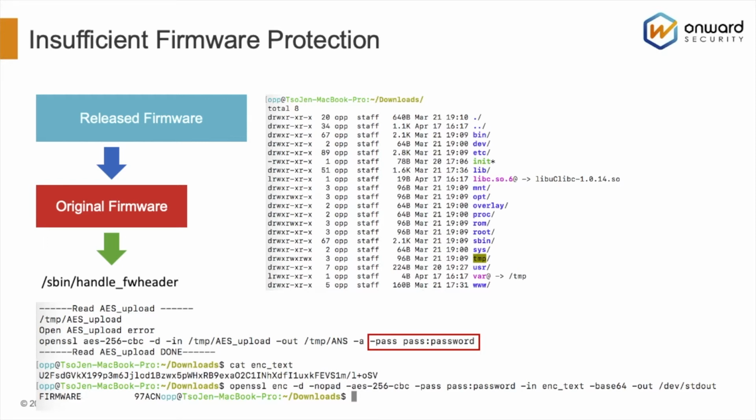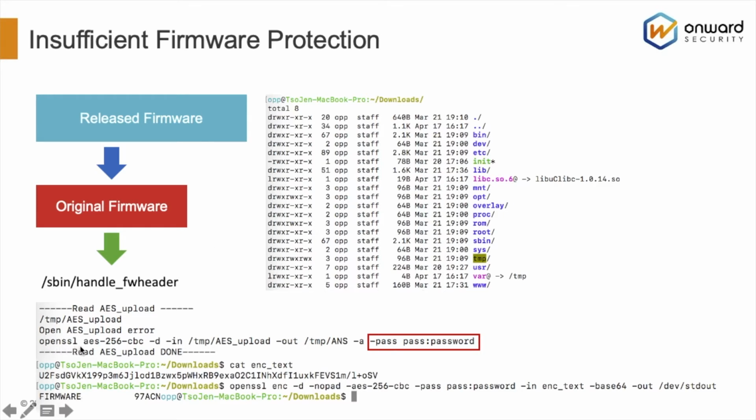So for example, because your device needs to support product updates, they will use firmware to let you update your devices. Sometimes some manufacturers will try to protect their firmware binary file, the firmware image file. So sometimes they just use an easy or simple way.